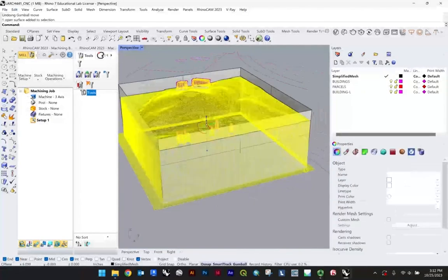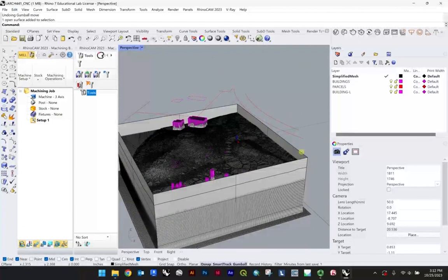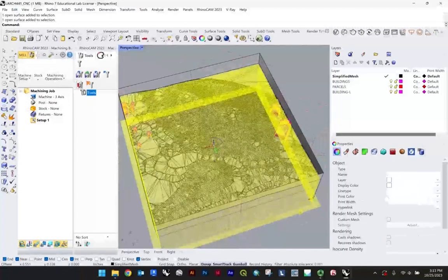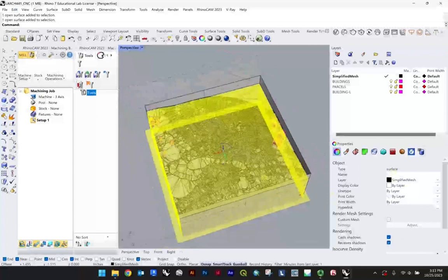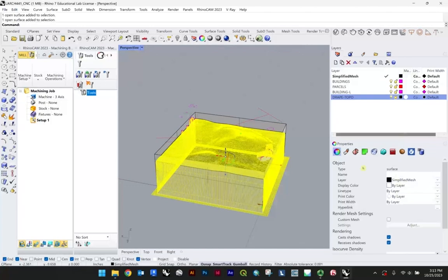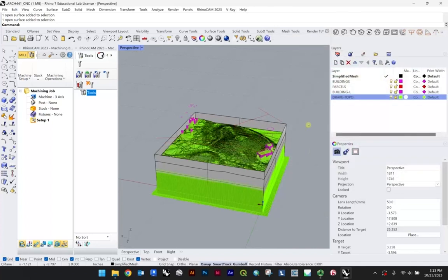Now, likely what you'll notice is this sort of drapes off along to the side, right? So you may want to create a cutting surface for yourself, or even just move this slightly beyond the distance. So you can see right now I've selected the surface. Another way maybe to do this would be to add a new layer and call this drape topo. Something that lets you know that this is your draped topography. There we are. And we'll just give it a different color just so we can see the distinction between these a little clearer. There we go.